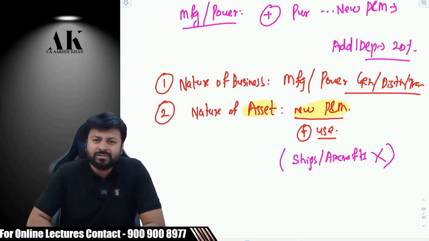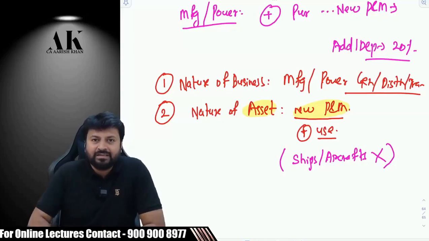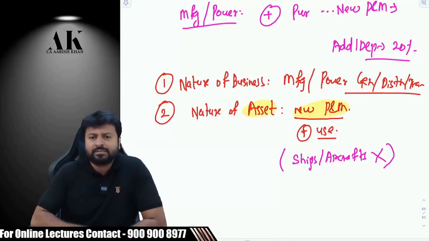The labor class cannot work in the service sector. The labor class has nothing to do with the service sector, and India is still a labor oriented economy. It is not yet service oriented, because the majority of the people are still poor in this country, below the poverty line. So they are not skilled, they are unskilled. Therefore, having a good manufacturing sector, a good infrastructure for manufacturing, is absolutely important. You have to give incentives to the manufacturing sector. That is the reason since 2005 this section was brought. It has never been revoked or removed by the government of India. It is always kept as it is.